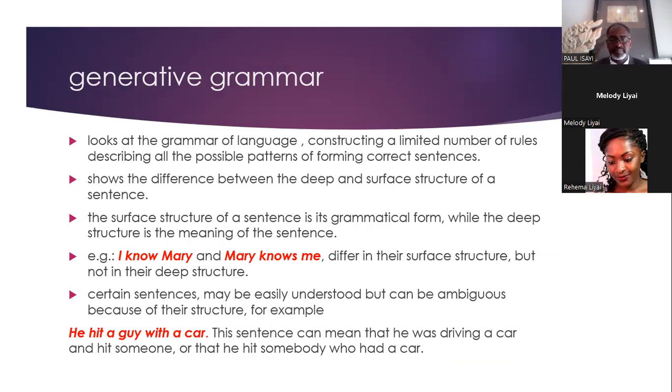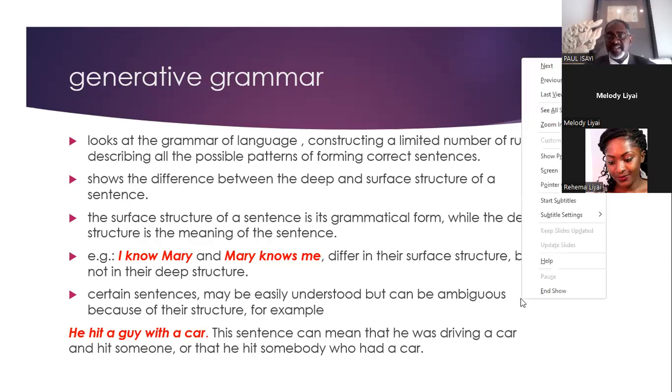Generative grammar looks at the grammar of language, constructing a limited number of rules describing all the possible patterns of forming correct sentences. Shows the difference between the deep and surface structure of a sentence. The surface structure of a sentence is its grammatical form, while the deep structure is the meaning of the sentence. Yeah, that's very good. Melody, you read very well because you observe even the commas and all that, and the intonation is correct.